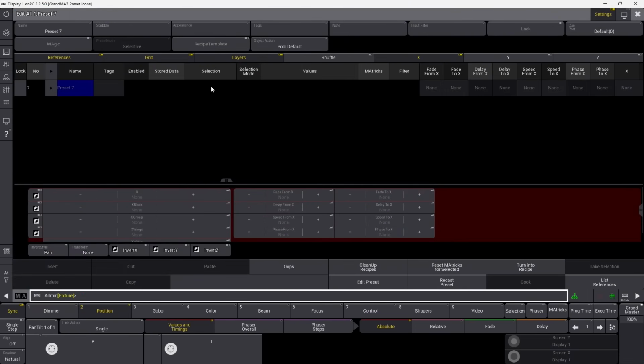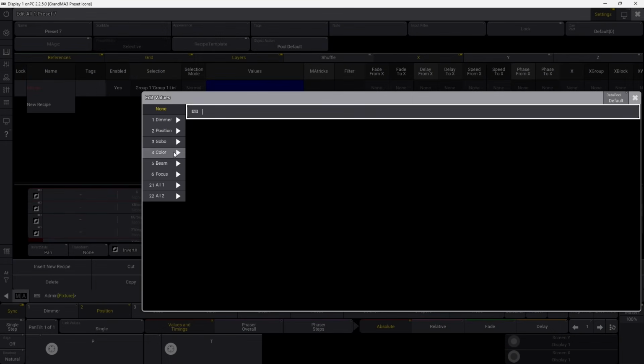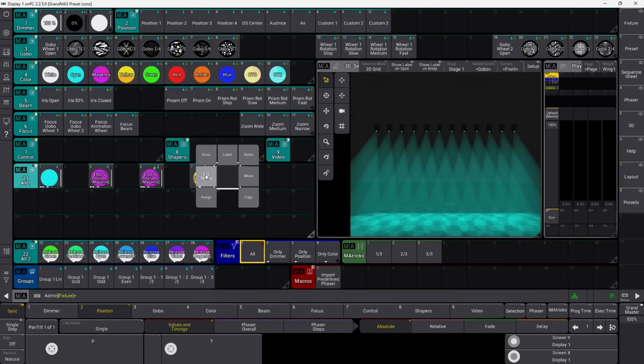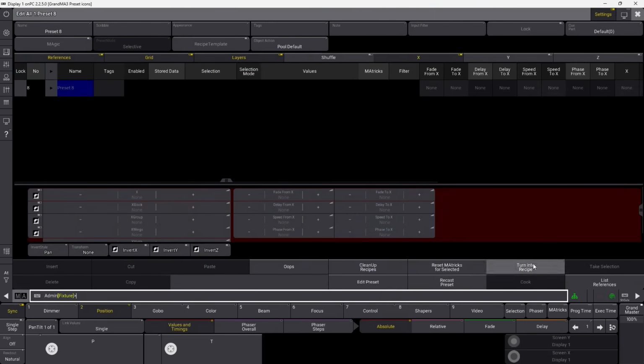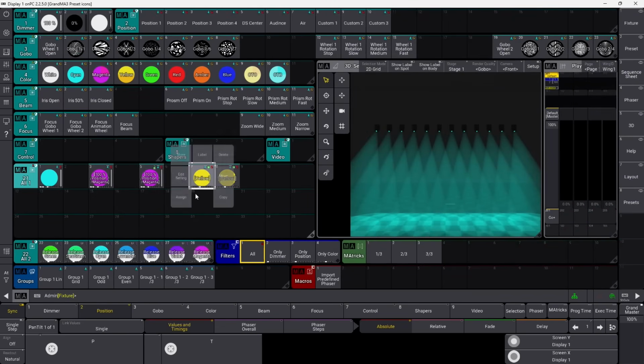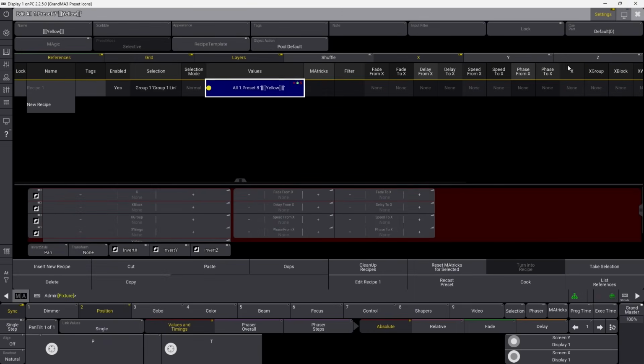The next thing we're going to talk about is something called circular reference, and that is two identical presets referencing each other, which is not necessarily something you want to do, but let's just try it anyway. Let's turn this into a recipe just for the fun of it. Let's give it a color of, I don't know, yellow. And now we created the first one. So let's say we take this one and we turn this into a recipe as well. And we point this to the one we just created, the yellow one. And then we take this one now, edit it, and point it to the other one, so they're pointing to each other, like this.